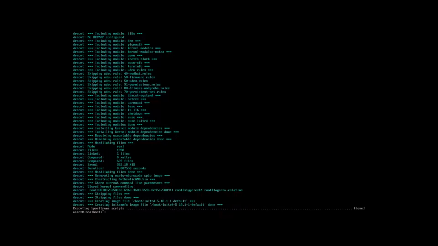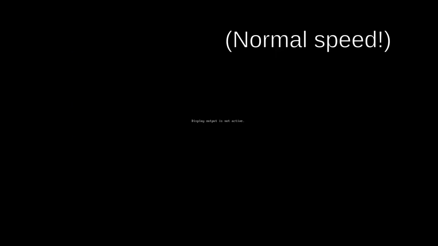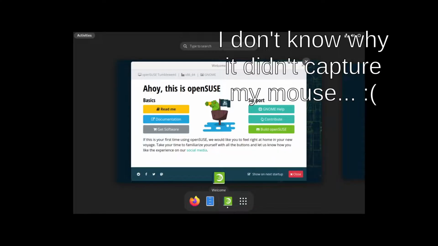Okay, now that we've got GNOME installed, it's actually pretty straightforward from here. We need to do a reboot. So let's just kick that into gear. Nice quick experience on that. Nothing to worry about. Set up for GNOME, hit enter. And behold, you are now in an openSUSE desktop environment of your choosing.